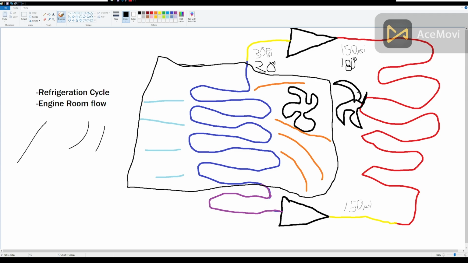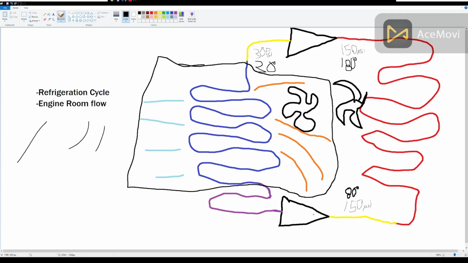Then, once you're outside, a fan will blow over this coil and reject that heat energy outside. It's not destroying it, it's simply moving it out of the system to somewhere where you don't care about it. Like outside your refrigerated building, or outside of your house, or outside of your refrigerator. Then down here, let's say we've got 80 degree, 150 psi liquid. You have taken all of that excess heat energy out of that gas, and you've condensed it back into a liquid. However, now you need a way to make it cold again, because if you send it back through this coil as is, it will only add heat to your room. It will not remove heat from your room.